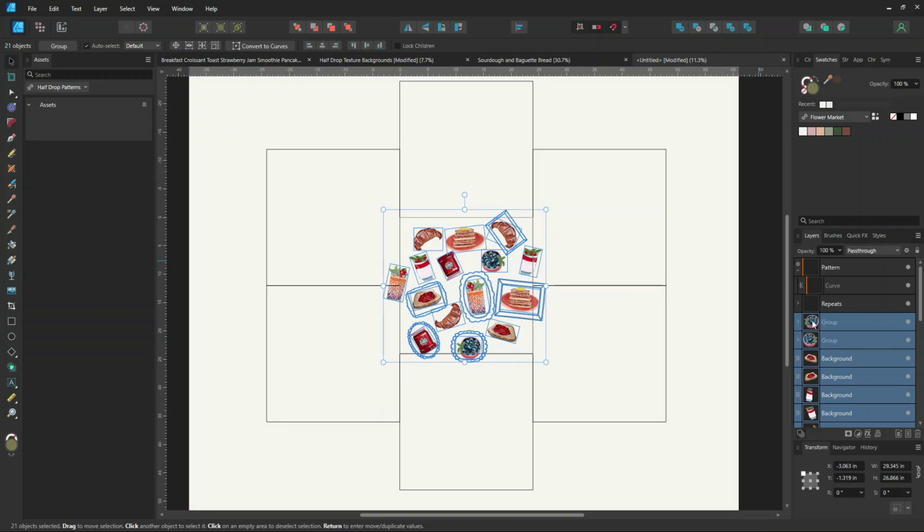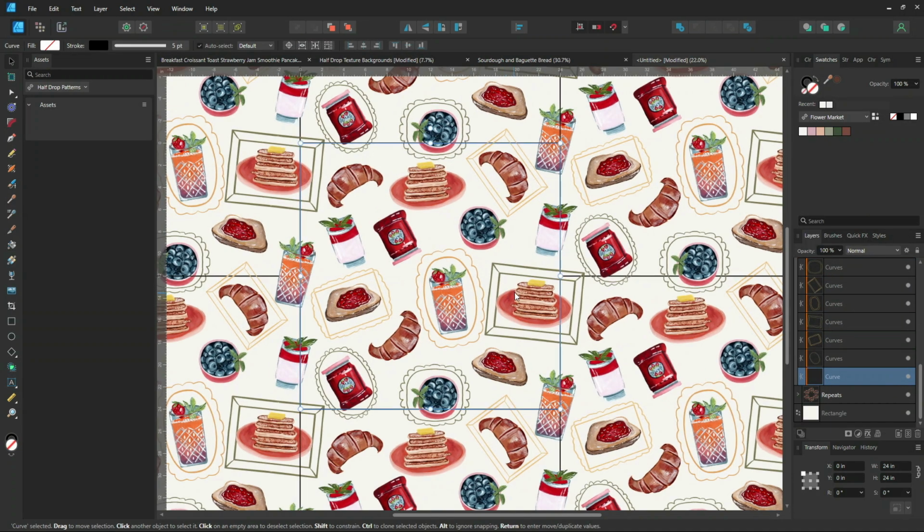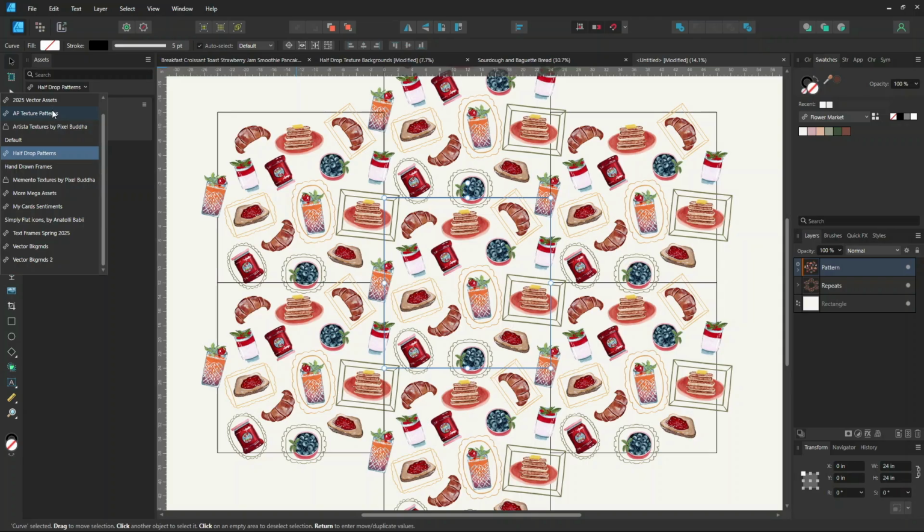And what I want to do is bring all of these inside my pattern, right above the curve, which is this first rectangle that we created. It's basically the guide. Now the pattern is created in our new template, and what I want to do is use one of my standard drop repeat patterns that I created using the pattern layer.